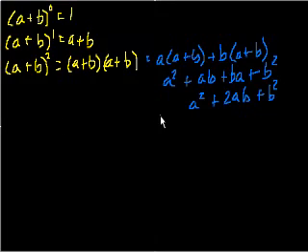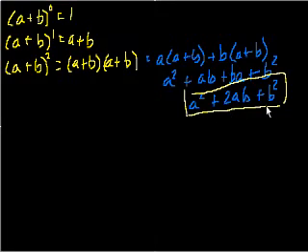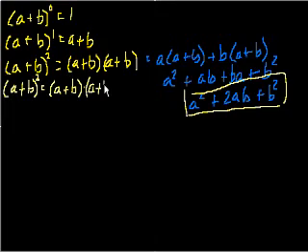And now it gets a little bit more interesting. Let me circle that just so we remember it. That's a plus b squared. What's a plus b to the third? And now this is starting to get complicated. This is equal to a plus b times a plus b times a plus b. Or another way to view it, it's a plus b squared times a plus b, right? This was a plus b squared, so if we multiply it by a plus b, we'll get a plus b to the third. So let's multiply this times a plus b.